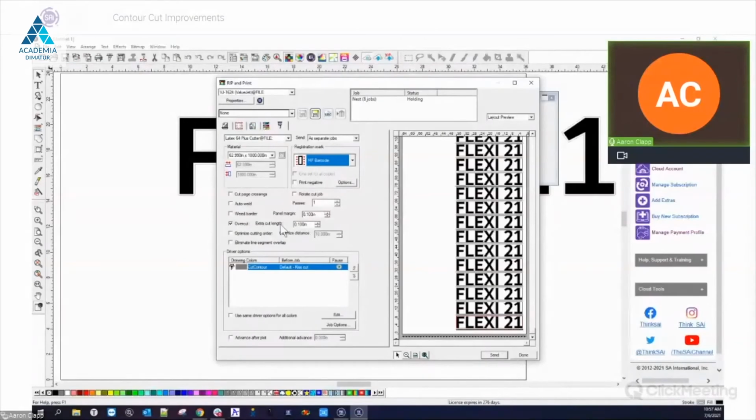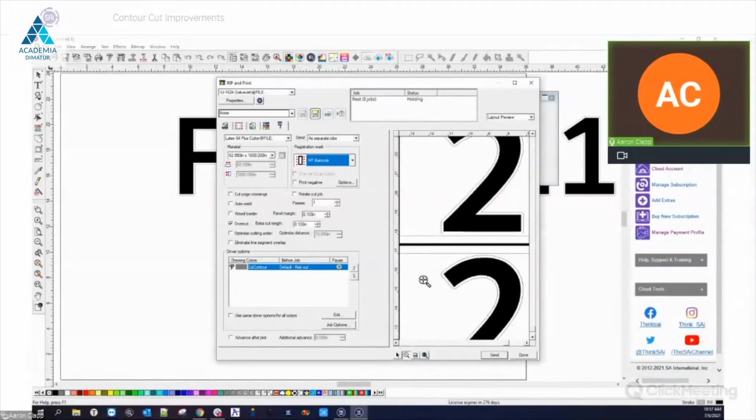So extra cut length. For example, if we zoom into this 2 right here. Let's say our contour cut starts here and cuts all the way around and then ends back here. Well, sometimes, like you say, it doesn't always complete it, and that could be a variety of things going on there.